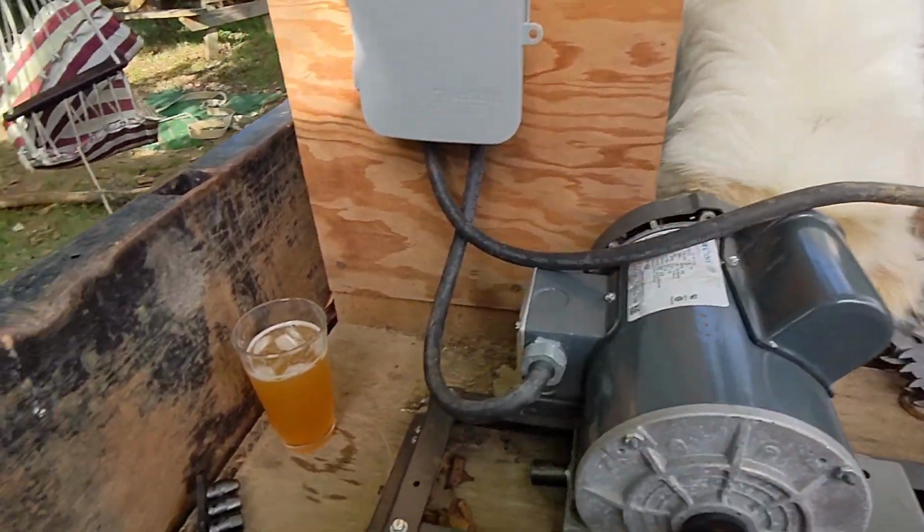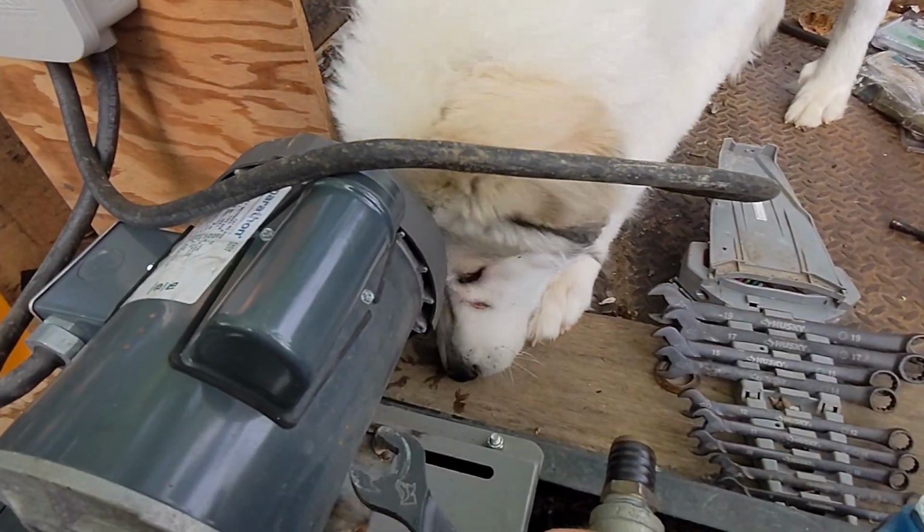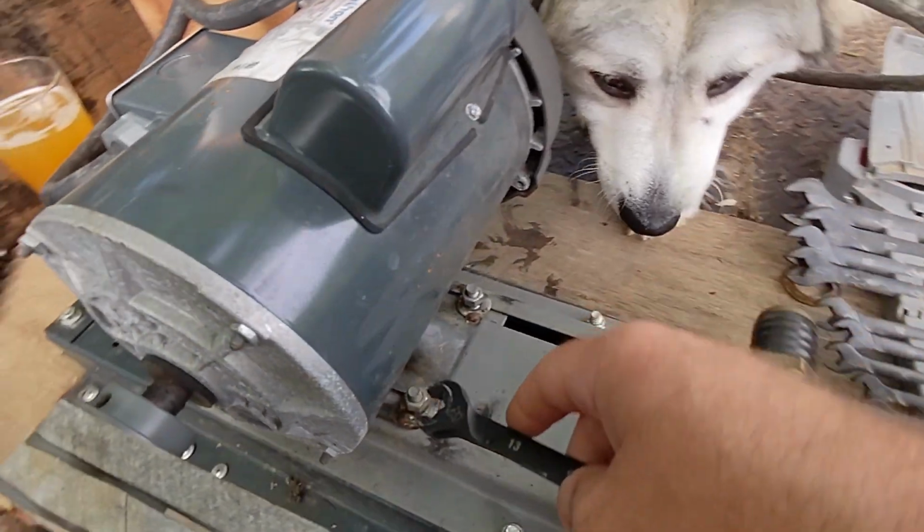So I got my wrench. Yeah, that's metric. And my beard and my dog. So here we go. First, we need to take these off.